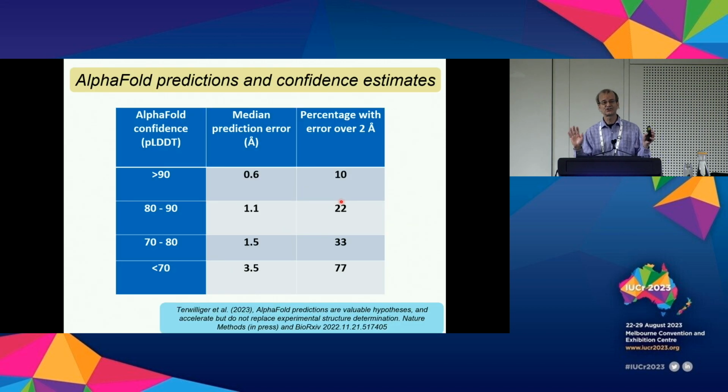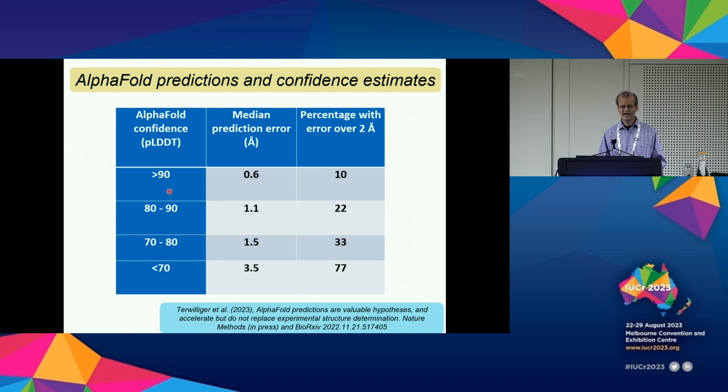Okay, so here's a handy little chart for you. You can memorize this chart. It's not very hard to memorize, as I'll show you in a second. You only need to remember one line and one ratio. So here it is. If your AlphaFold confidence for this residue, not for the whole thing, for this residue, is bigger than 90, half of the time, if you superimpose your structure on the right answer deposited in the PDB, it's going to be about half an angstrom off. Half the time, at least that good. But about 10% of the time, it's going to be way off, 2 angstroms or more. These are the only things you need to remember.